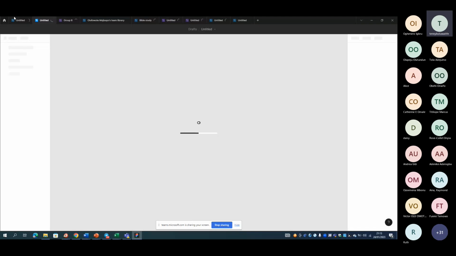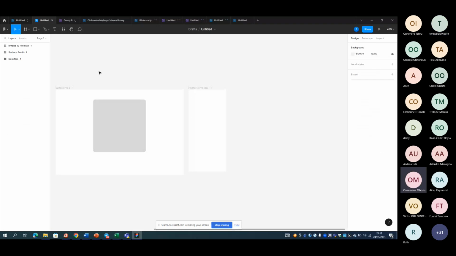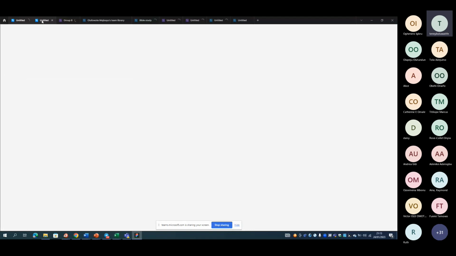I just really wanted to show you quickly what it looks like to use Figma, because this Figma tool is more realistic than Balsamiq. I don't know why it's taking forever to open.